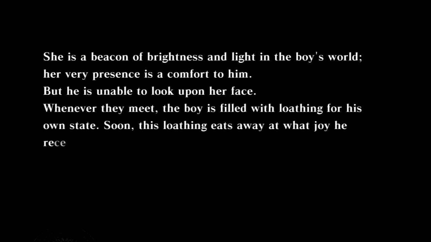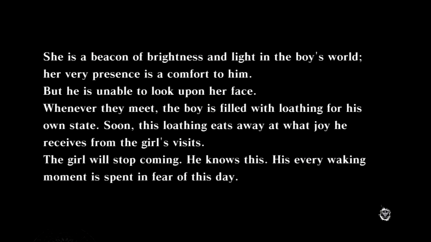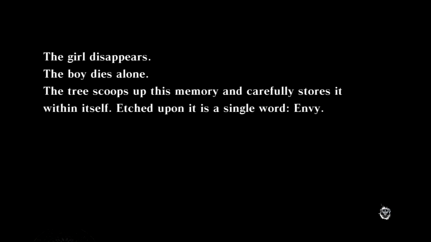She is a beacon of brightness and light in the boy's world. Her very presence is a comfort to him, but he is unable to look upon her face. Whenever they meet, the boy is filled with loathing for his own state. Soon, the loathing eats away at what joy he receives from the girl's visits. The girl will stop coming. He knows this. His every waking moment is spent in fear of this day. He thinks that if he could talk to her, if he could tell her of his feeling, that this might not be so. But this conversation never happens. The girl disappears. The boy dies alone. The tree scoops up this memory and carefully stores it within itself. Etched upon it is a single word, envy.